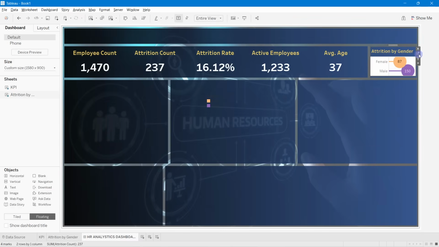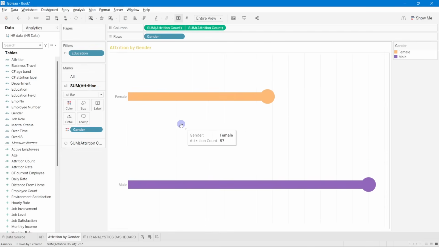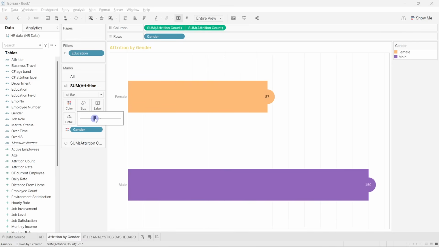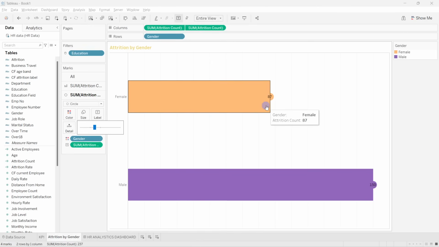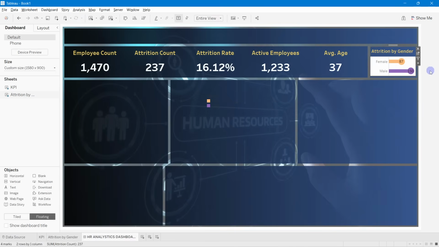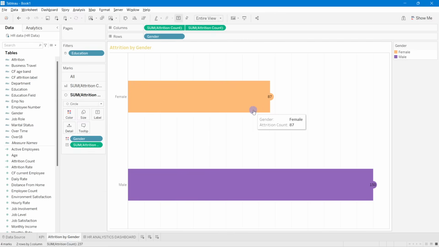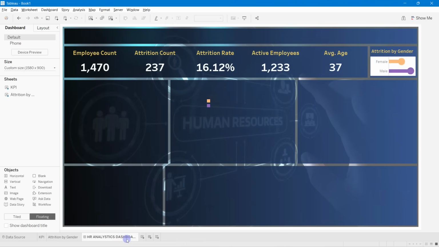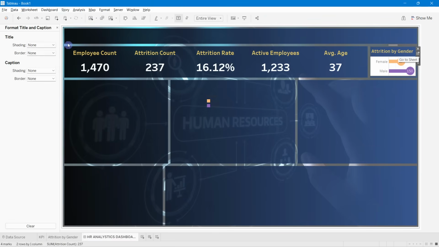All right. So we will go into our chart. You can see the circles are very big and the bar is very small, so we will make some adjustment over here. I will increase the bar size, and I will decrease the size of this. You can see it is looking a bit funky here in the sheet, but on the dashboard our area is small, so you can see it is looking better now. I will just increase the size of the circle a little bit. Right, this is fine. So now we will quickly format this as well.